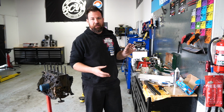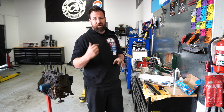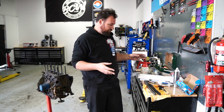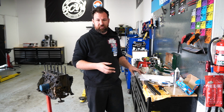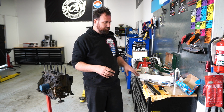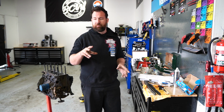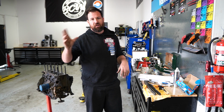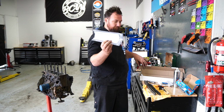We do have an adjustable cam, like a vernier adjustable wheel, so we are going to be able to use that to dial the cam in later. However, for today, I just want to get it basically completely assembled, and that'll mean we can adjust it. But without having these marks and these reference points, it's actually quite hard to put it together. So having those on the chain will give us a lot less of a headache dialing the cam to the crank to get the base timing. Then it means we can actually get a dial gauge and all that sort of gear and dial the cam in correctly to the cam specs from the cam card.